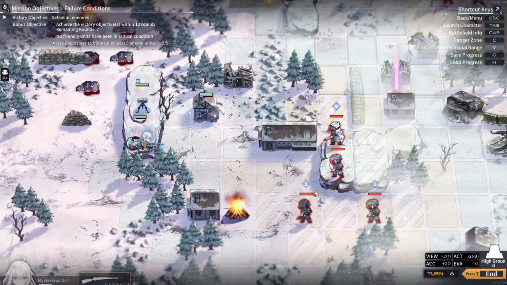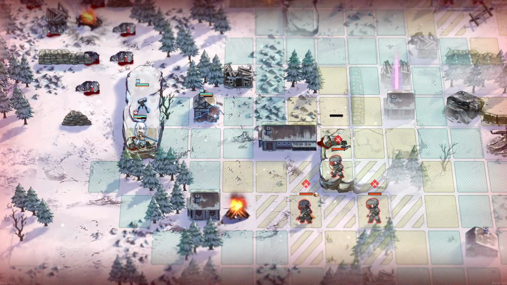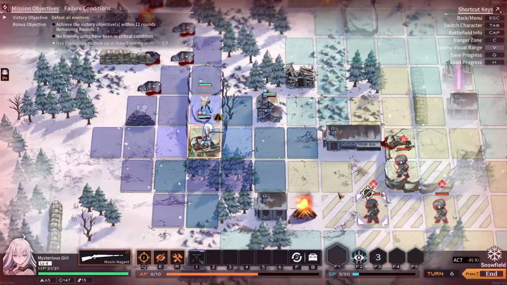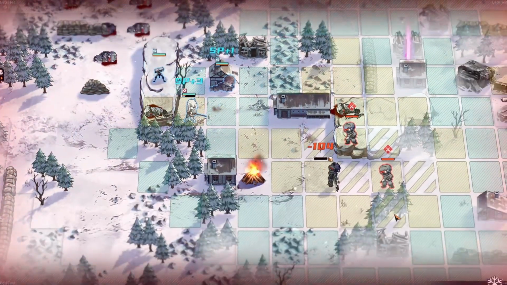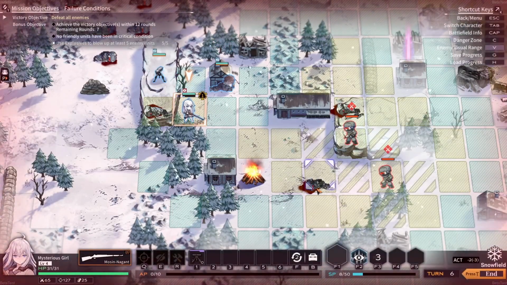Right, I think we're ready for destruction. Boom. And since we got plenty left over, let's do 60% more damage on a steady shot. We're out of range. Crap. Right, we'll shuffle forward. There we go. Totally planned, darn it. Excellent.